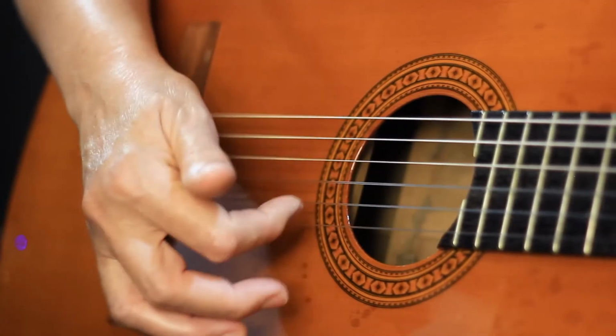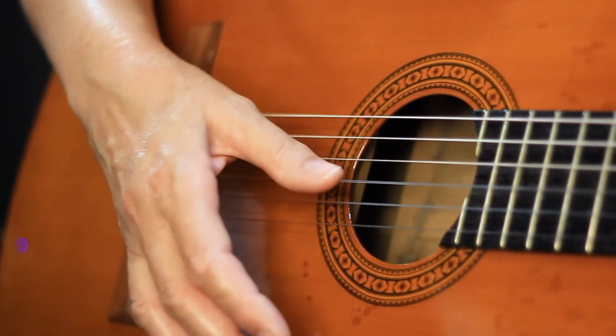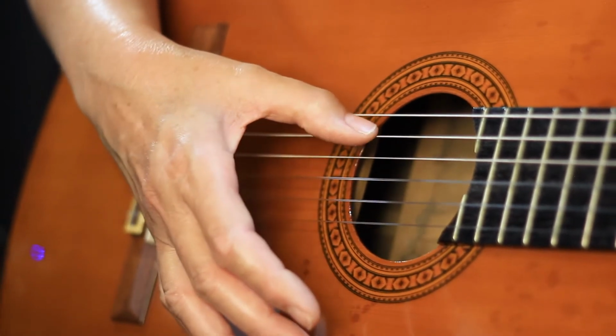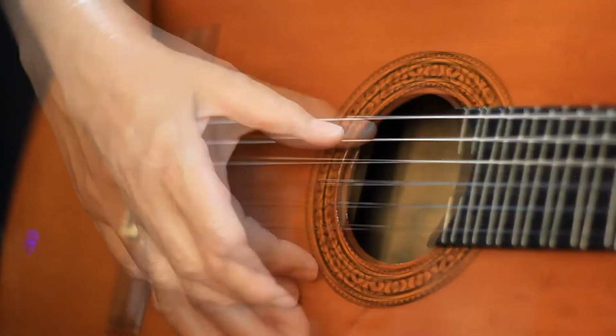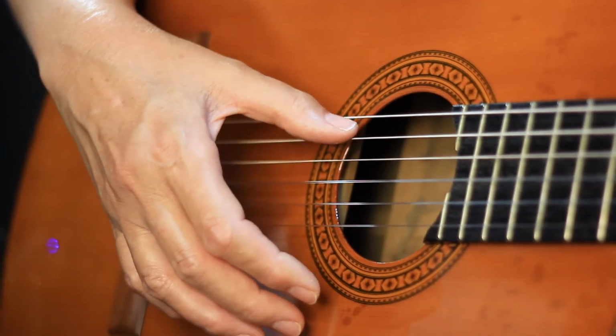The bottom three strings are always the same for all the chords. As soon as you hit the right bass string, you can just add the little bit at the bottom, which is the same. I'm going to do it very slowly for C.